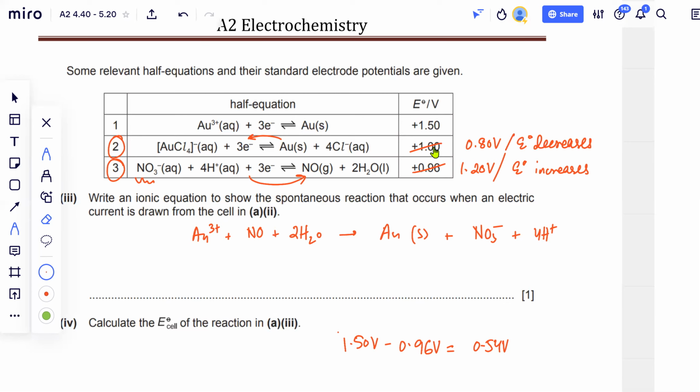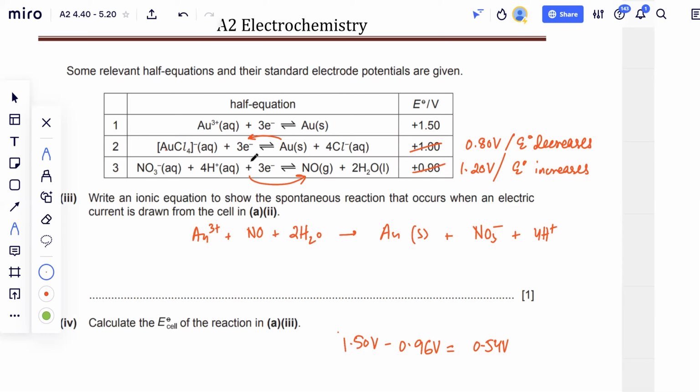Now will gold dissolve or not? I've just talked about equilibria moving forward and backward. So who's the higher potential now? It's 1.2 volts, right? The higher potential always gains electrons. Compared to the two, this one is the higher potential, so it's going to gain electrons. And who's the lower potential? It's this one. This one has the lowest potential now, and it's going to lose electrons. So gold is going to form ions now. Is this clear?